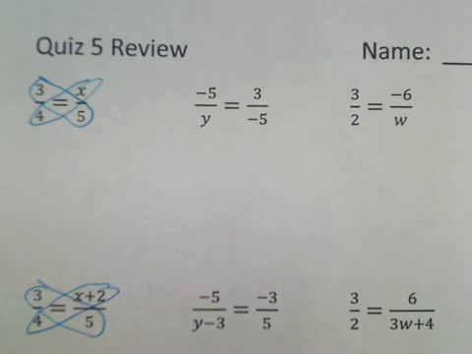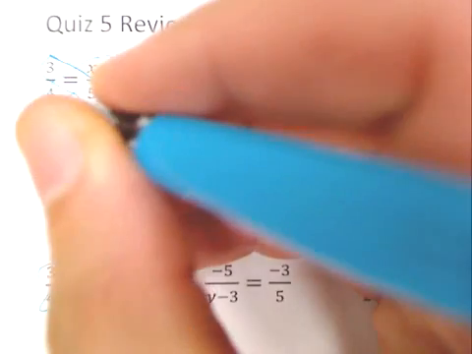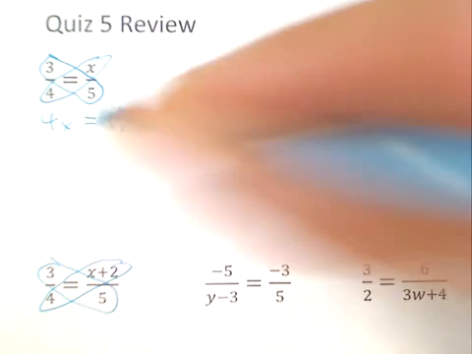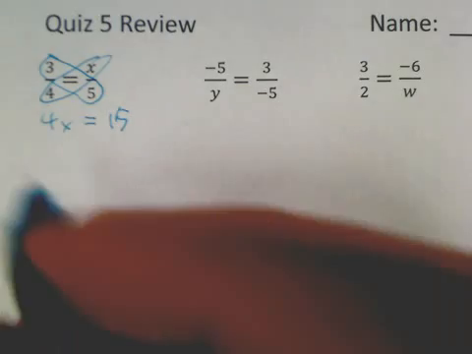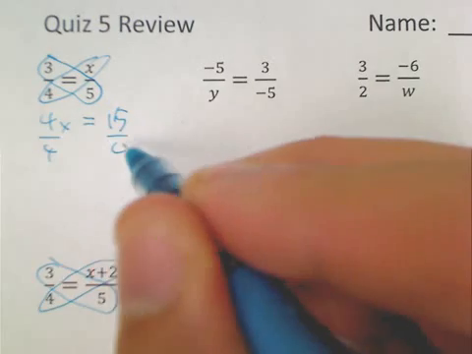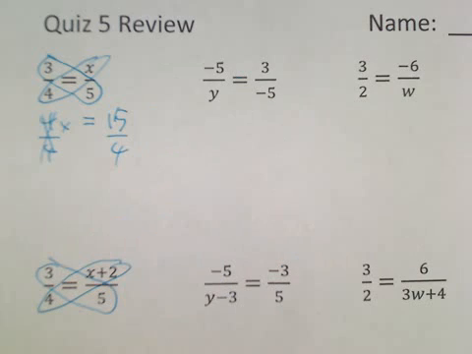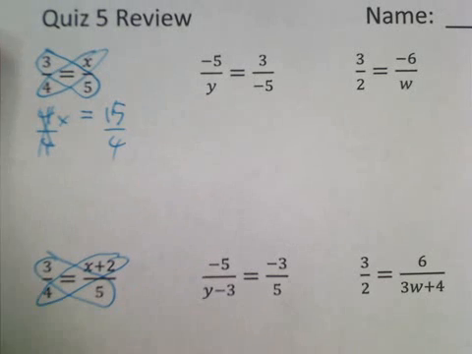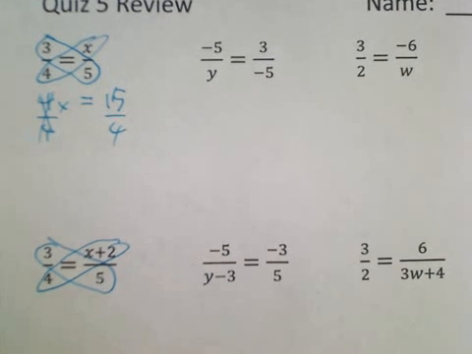Now for this one at the top, I have 4 times x is 4x, 3 times 5 is 15, and after you do that, put an equal sign between them. Cool. So let's see what I have. I'm going to divide by 4, and 15 and 4 have no common factors. That doesn't reduce, so just leave it alone. Don't do anything with that top one, and most of you were able to fly through those when we did them in class. So I'm not too worried about that.